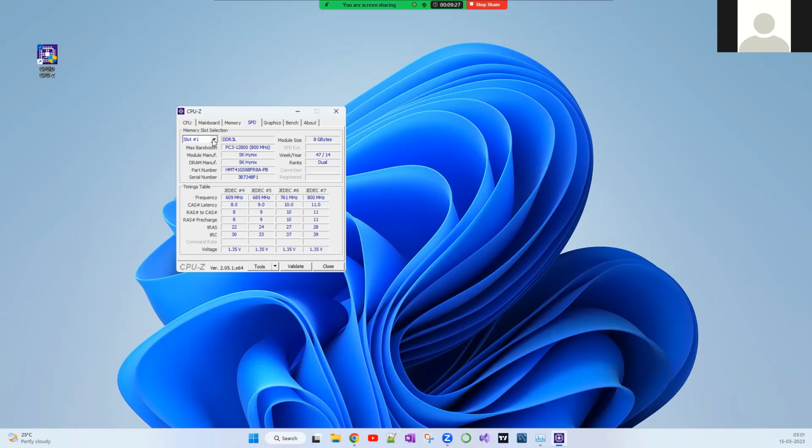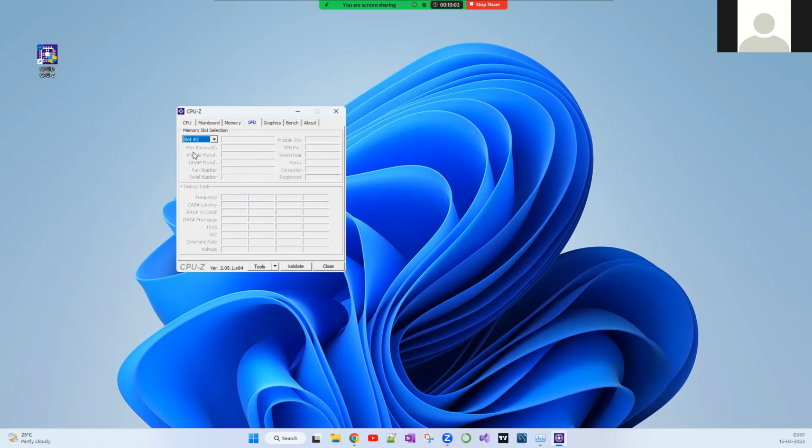Here you can see, as I said, there are two slots. I do have two slots. In slot one, I have a DDR3L RAM, and it says I have 800 megahertz, 8 GB of RAM, and the most important hardware information, like who the manufacturer is. This information can mostly be retrieved only after opening or unscrewing your laptop, but you can get it from here itself. It says SK Hynix, part number and serial number, which you can use to purchase another RAM.